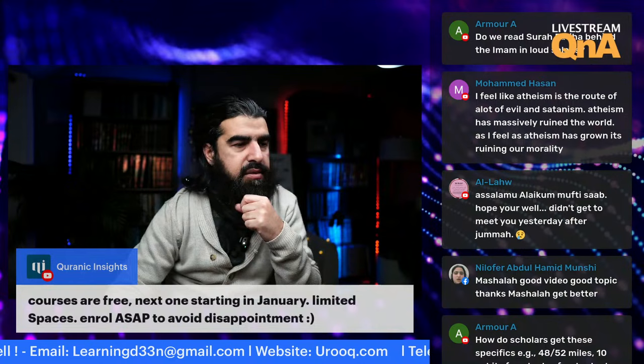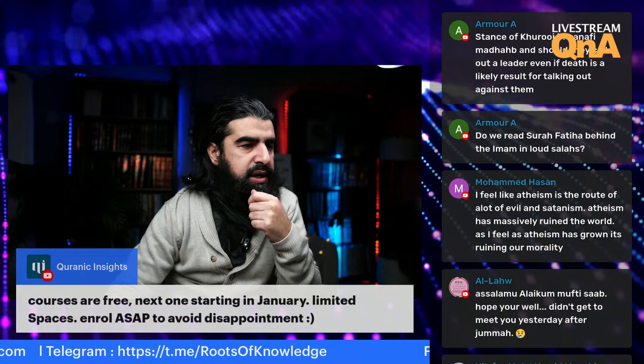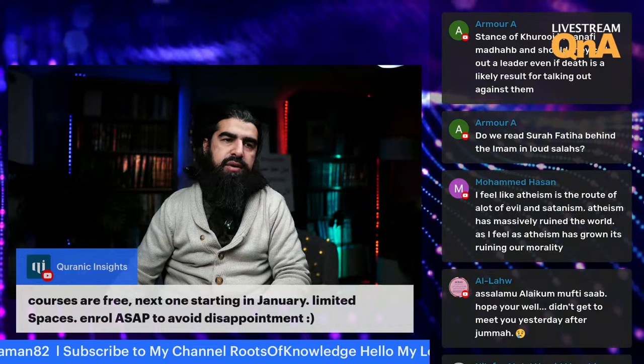Or some part of their aura is exposed. Should we inform them while praying? Try to cover it up, e.g. a female's ponytail. No. In that case, that's going to become confusing to them. Just leave them. And at the end of the salat, maybe tell them. If they were unaware of it, then it's fine. If they were aware of it, then depending on what madhab they follow, it would affect their salat.